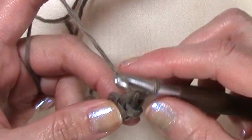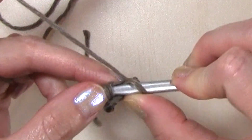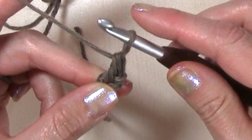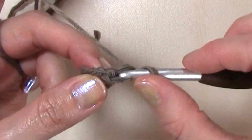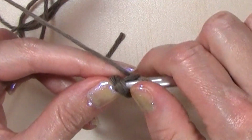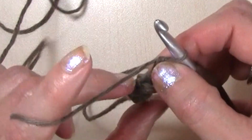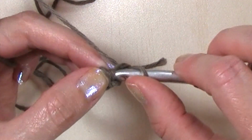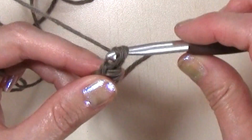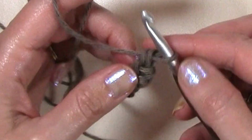So these are those 2 loops on the side here. We're going to turn and insert our hook into those 2 loops and work a single crochet. Turn, insert our hook into those 2 loops, single crochet. Turn, insert our hook into those 2 loops, single crochet. And you can see here are the 2 loops here.